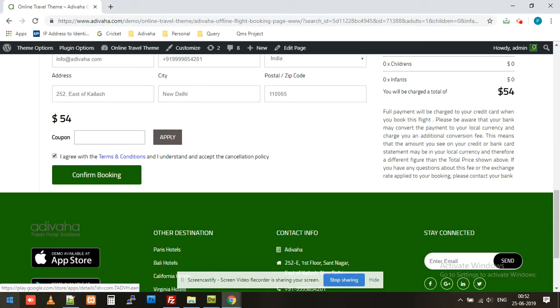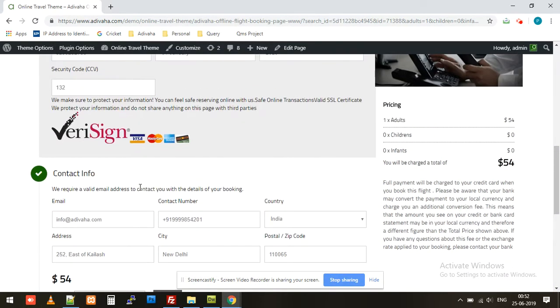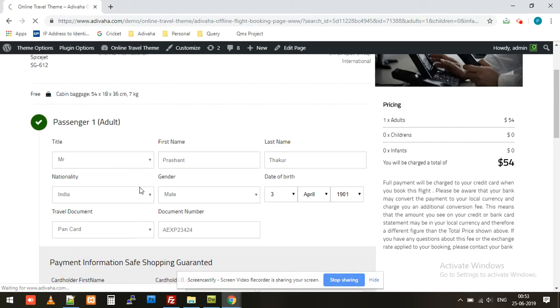Now, as stated in the previous video, in the final booking page, it will totally depend on your business strategy. Whether you would like to add the payment gateway and collect the payment directly into your account, or let customers inquire about this particular flight. You'll receive an email with the customer details and his requirement, and you can further coordinate with the client and offer them the best deal that you have. So I'll simply click on confirm booking, and you'll receive an email with the customer's information and his or her requirement.